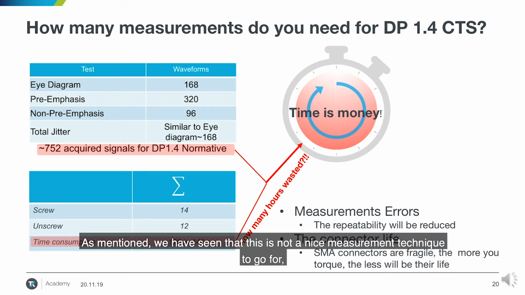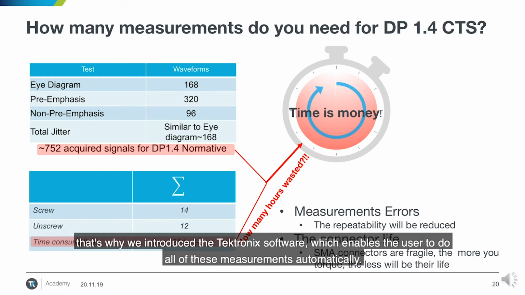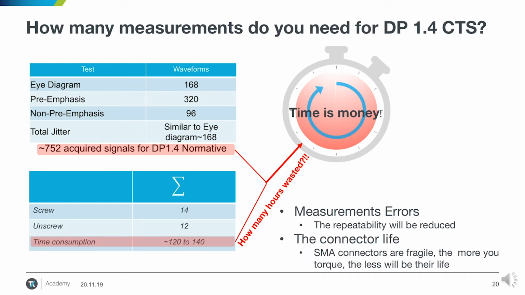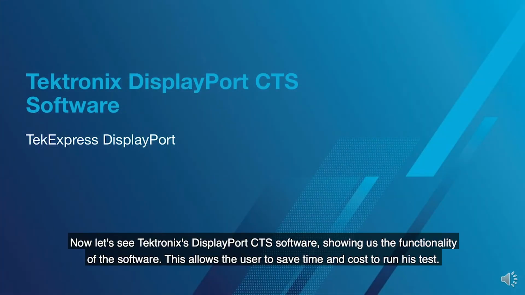So, as mentioned, we have seen that this is not a nice measurement technique to go for. That's why we introduce here the Tektronix software, which enables the user to do all these measurements automatically. Now let's see the Tektronix DisplayPort CTS software. We show the functionality of the software, and this software enables the user to save time and cost to run his test.